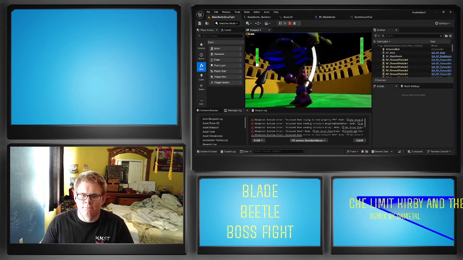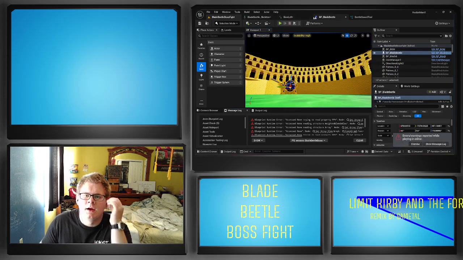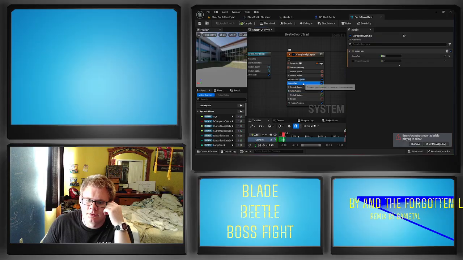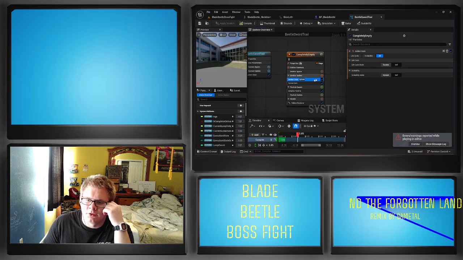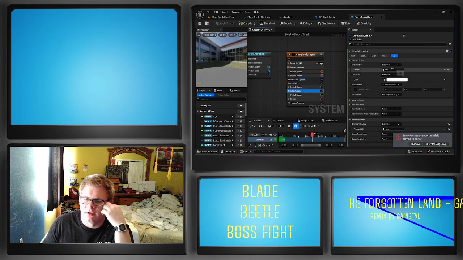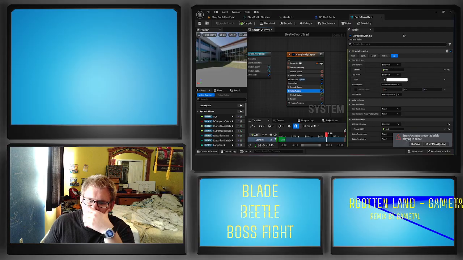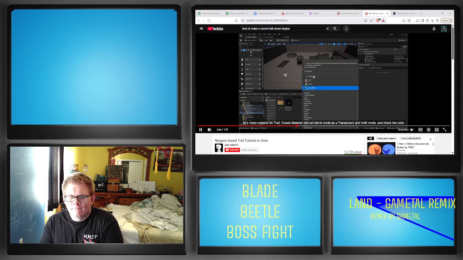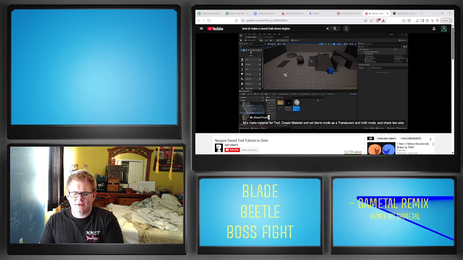Oh, interesting. And the beetle sword trail spawn rate is 66. Initialized particle lifetime is supposed to be 0.15. Why is it not disappearing? Let's make a material for the trail. Why is it not disappearing? What?